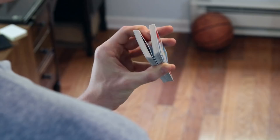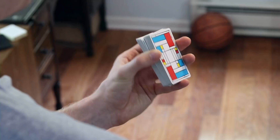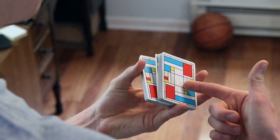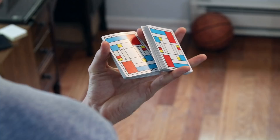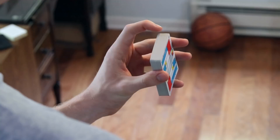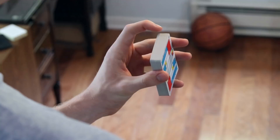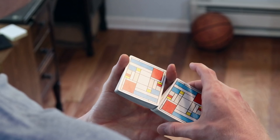Once you get that, you're going to slide almost the first part of your pointer finger into the crevice of the deck. This is the hardest part of the whole flourish in my opinion — you're going to have to separate the deck in two and balance the top packet on three fingers and the bottom packet, while at the same time sliding out the bottom packet with just your pointer and thumb. The top packet rests on almost the nail of your pointer finger as you slide them out, pulling down, sliding out, and then you're in position for the faro.